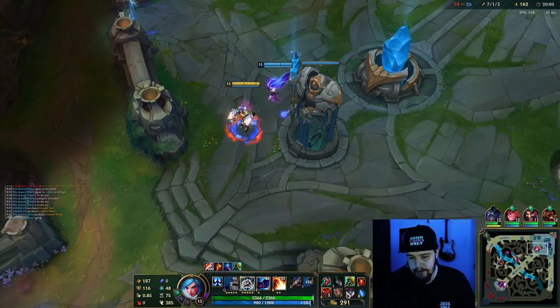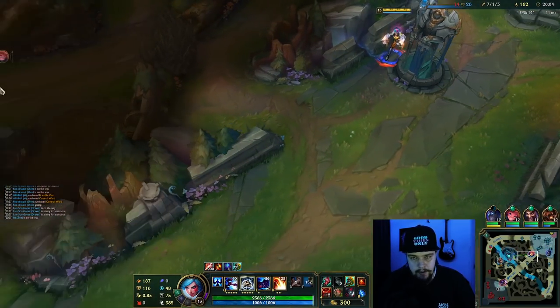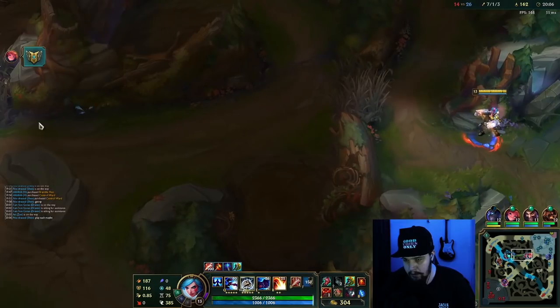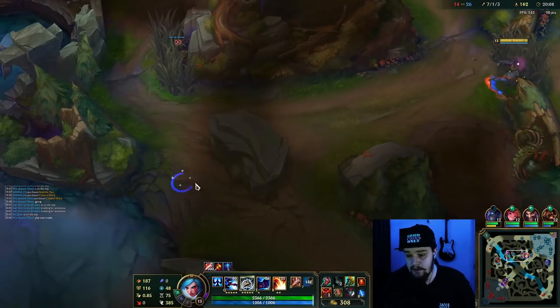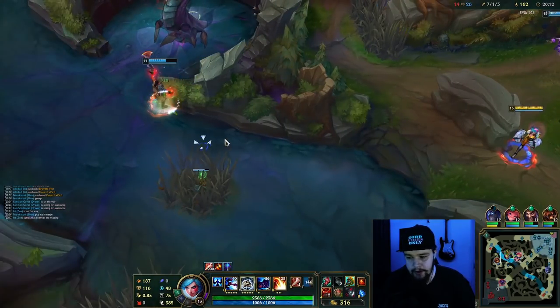But yeah, I can basically just finish Thornmail, Wit's End, and then Guardian Angel to finish the build. And that's literally what he builds every game. It looks pretty consistent, to be honest. It feels decent. This build feels a lot better than I thought it would.